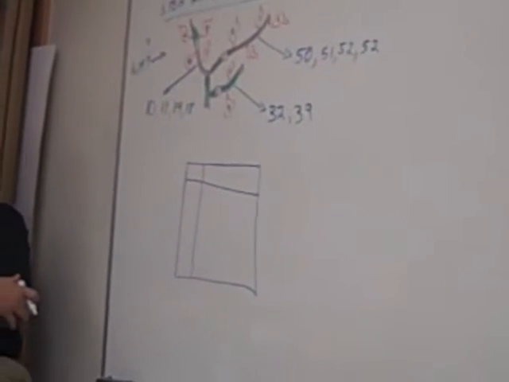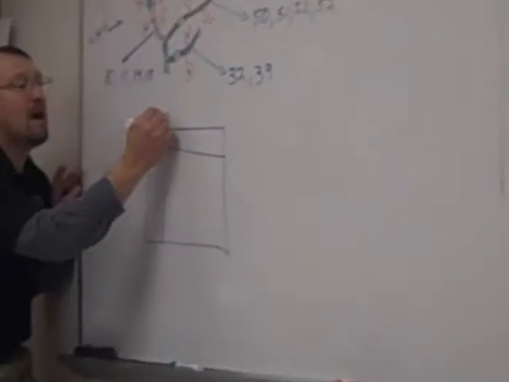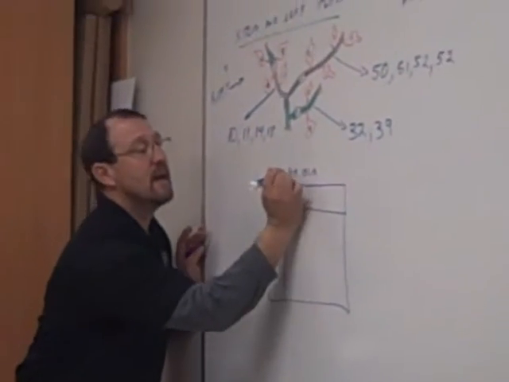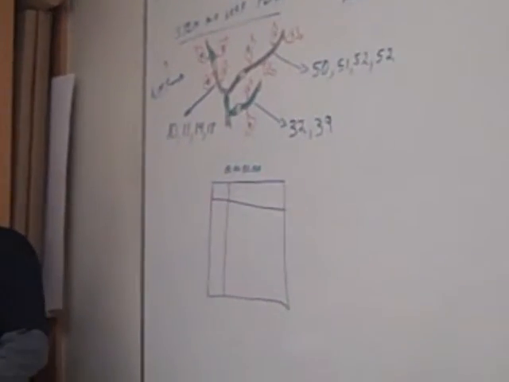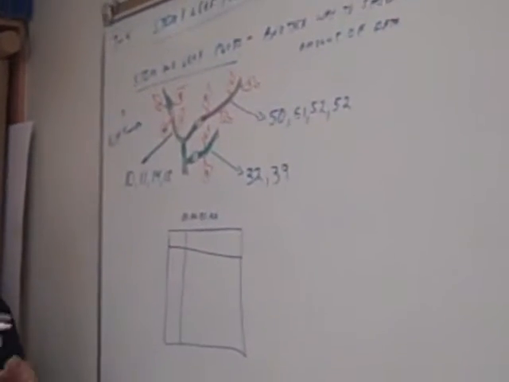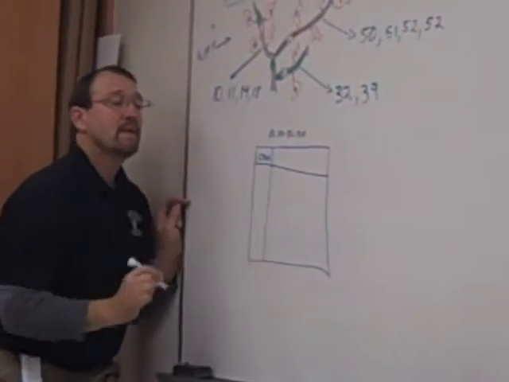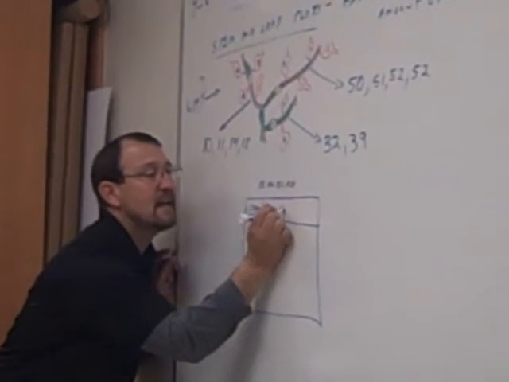Now, like other data representation, we have to have a title. There is no title to this information right here, so I'm going to call it blah blah. Blah, well, it's got to have an H, doesn't it? It's the blah blah data. Right here is the word stem, and over here, what do you think? Leaf.